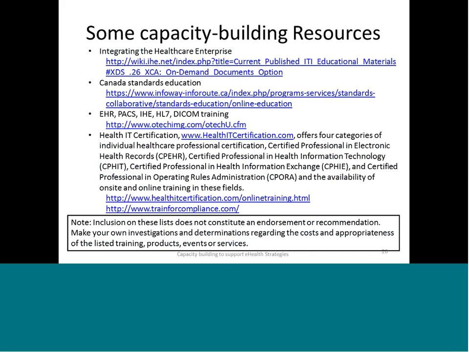So the Integrating the Healthcare Enterprise, they've got some on-demand documents, and quite a lot of material has been published about that on their wiki. I haven't talked about Canada much, but if you're wanting to look at a country that has actually done a lot of really good work in health information, Canada is a good example. And they've got some information available in terms of their online education that might well be worth looking at to do with standards and education.